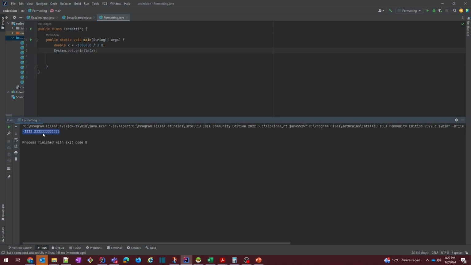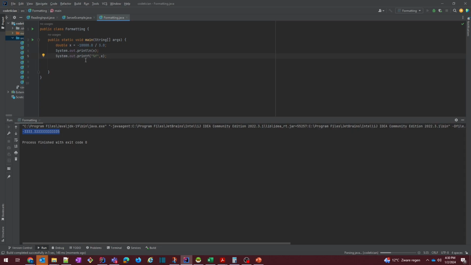Now, I want to format this output. And first, let's say percentage and then F. Now, as I have given percentage F, it will expect an argument, a floating point number. I'll give this as x, and then you can see a default precision, which will be 6 digits after the decimal.